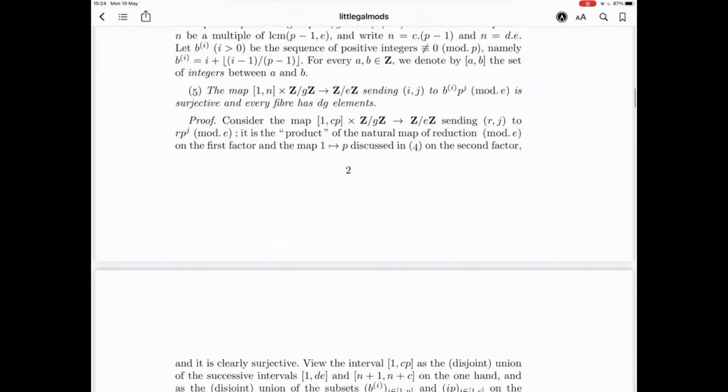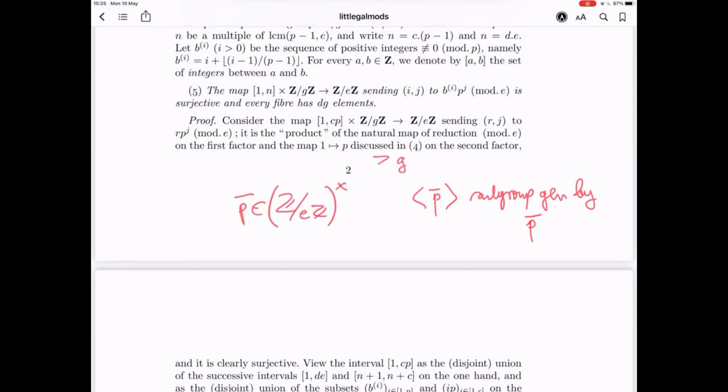So what does that mean? If I take a multiple, then let's look at this (Z mod EZ)star. I have P bar here, and so then I'll have the subgroup generated by P bar, right? So it's a cyclic group of some order, and G is a multiple of that order. So if I look at this Z mod GZ, there's going to be a unique homomorphism of groups which takes 1 to this P bar. I mean this is completely obvious, right? Or you could say that it takes J to the image of P bar to the J, or whatever.